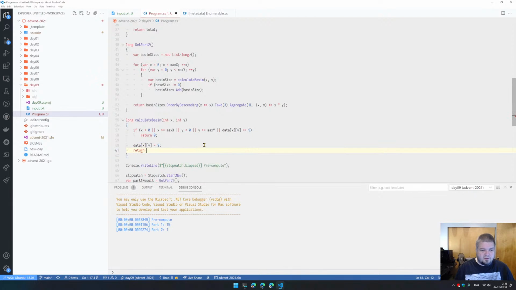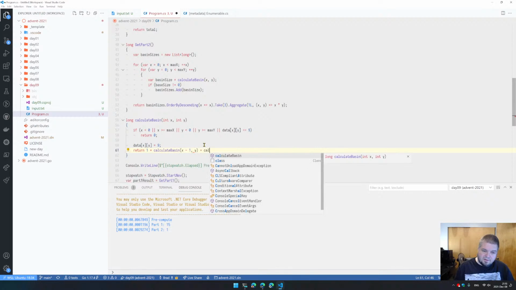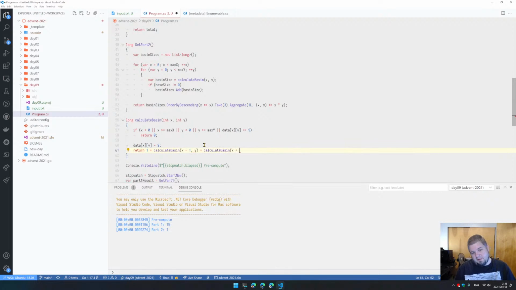Otherwise, we want to say data[x, y] is immediately 9, and then return 1 plus CalculateBasin of x minus 1, comma y, plus CalculateBasin of x plus 1, comma y, plus CalculateBasin of x, comma y minus 1, plus CalculateBasin of x, comma y plus 1. Okay.